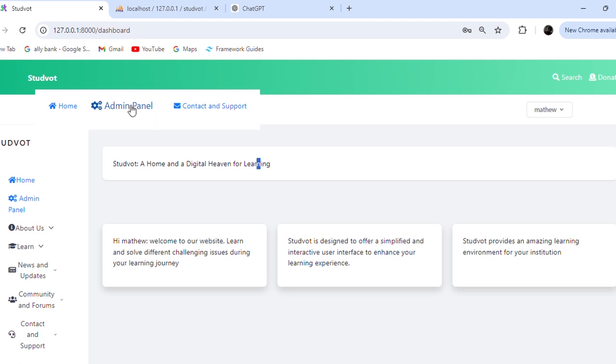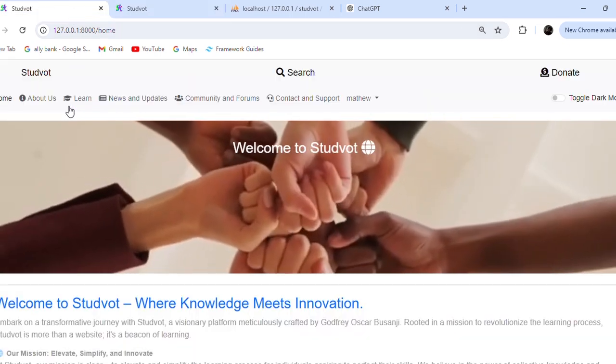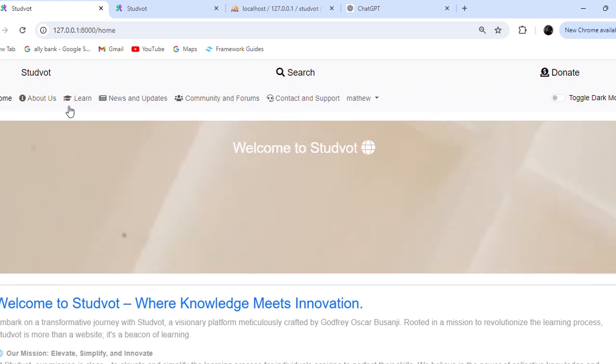Matthew will be able to do administrative permission as well as will be able to access all pages that are being accessed by students. As you can see here, these are the pages in my navigation bar here.